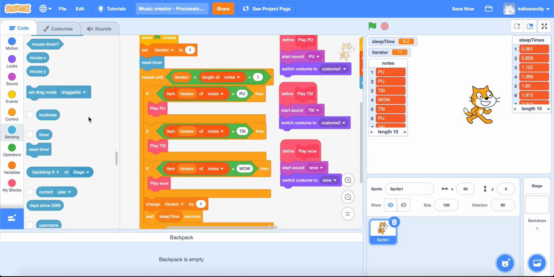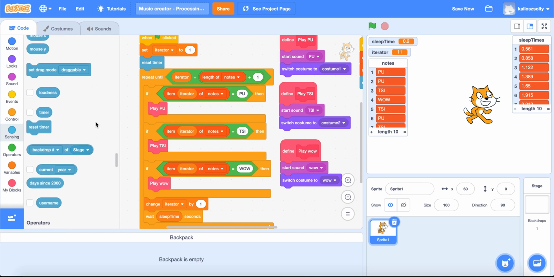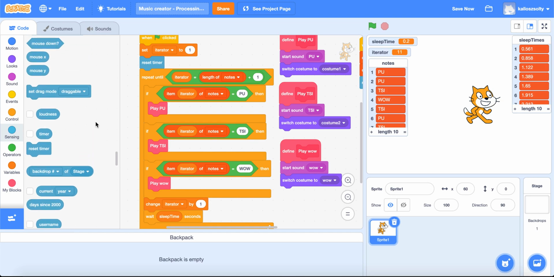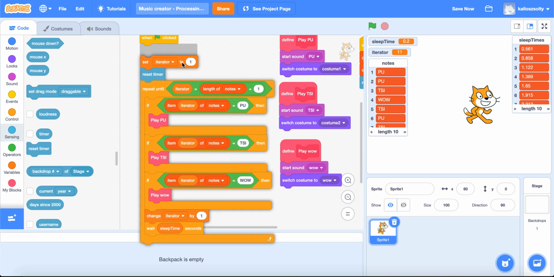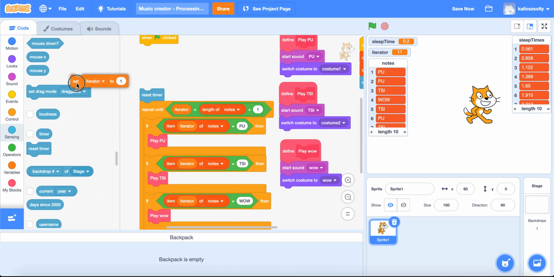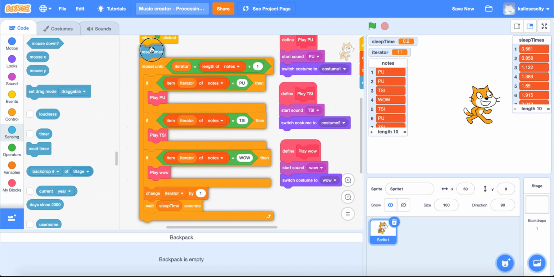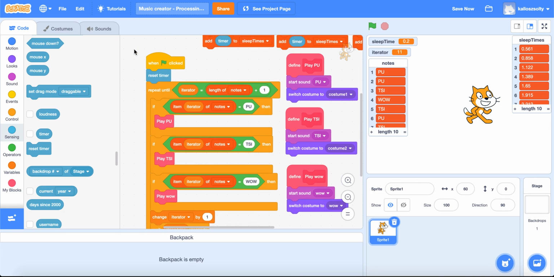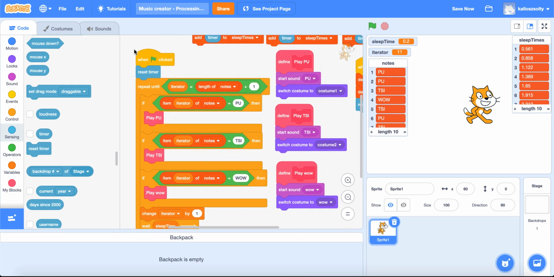Basically not really, because the iterator will not tell us anything new. The time will tell us when to stop. So we actually don't need the iterator anymore. We will purely base ourselves on time.